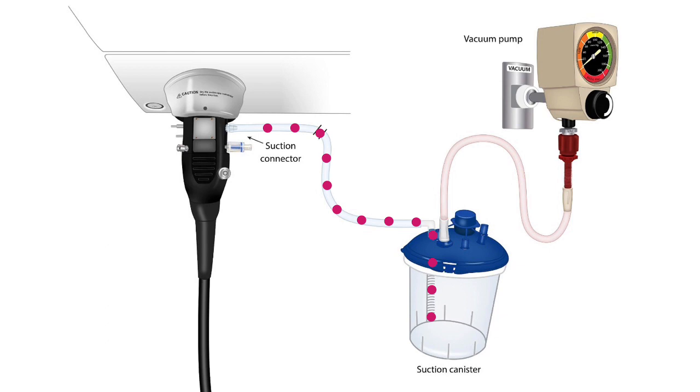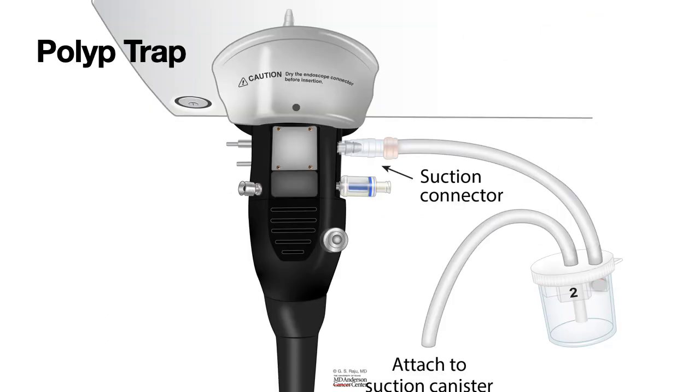So it is very important for the endoscopy assistant and nurse to insert a polyp trap that is attached to the suction canister before a polyp is resected, so that we don't lose the opportunity to collect this specimen in the polyp trap. So once this is connected with the suction, the polyp actually ends up in the polyp trap. So this is very important.